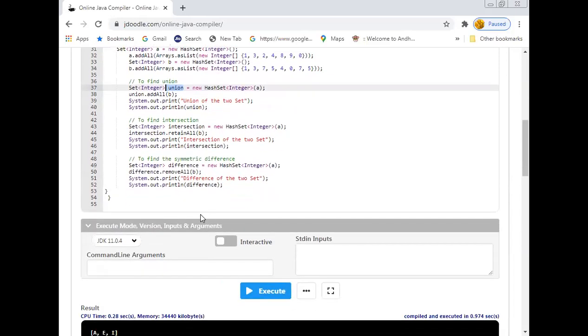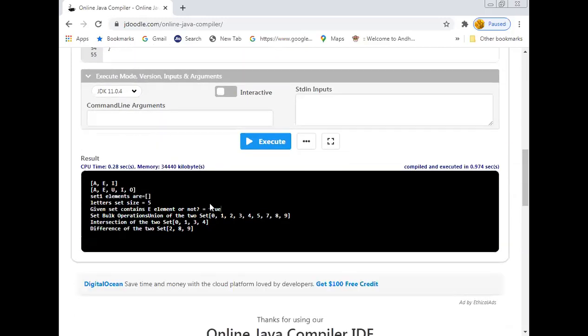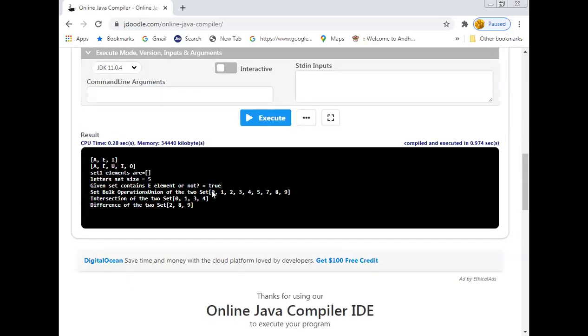Here you can observe the union of the two sets is 0 1 2 3 4 5 7 8 9.